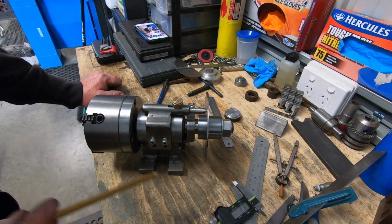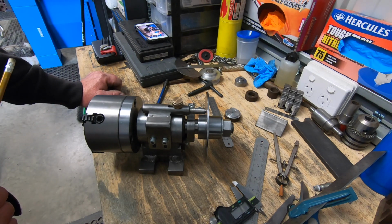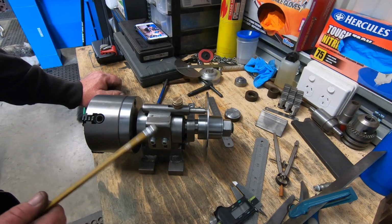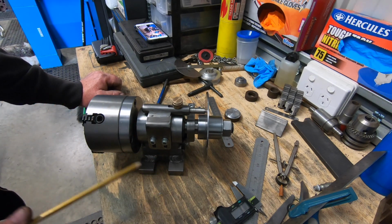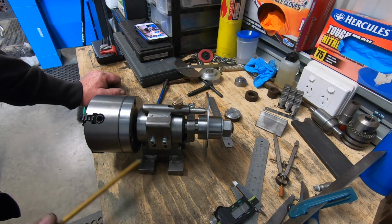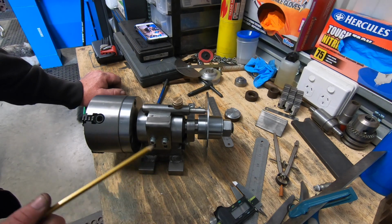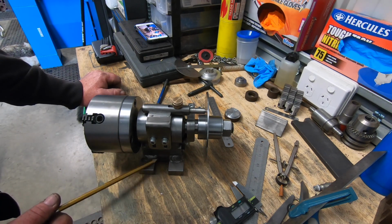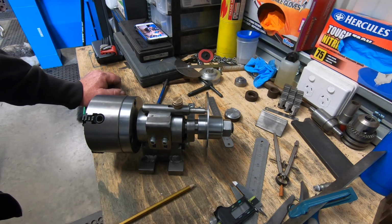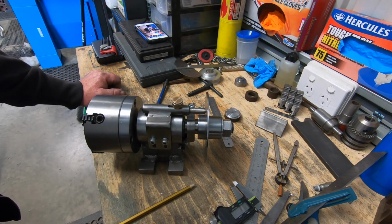I think the next part will be, like I mentioned previously in the other videos, I've got to put an extension on my shaper table. I did have a piece of 3.5-inch angle, 3/8 thick, which I machined flat and put on the extension on the table. It's not big enough, so I'm on the lookout now for another piece of steel to make the extension up. I've got an idea where I can get some, but it's just a matter of getting around to it.